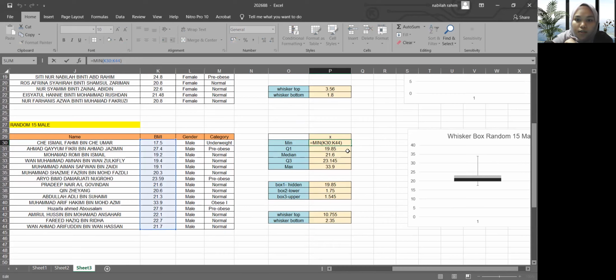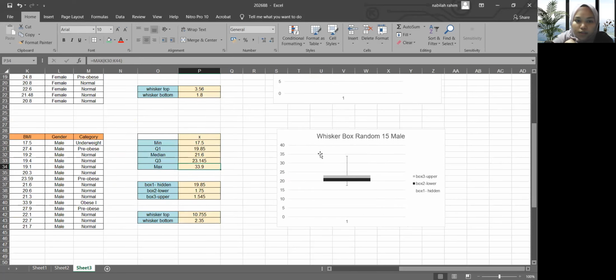The first quartile is 19.85. The median is 21.6. For quartile 3 we get 23.145. And the last one, the maximum for all the male data, is 33.9.